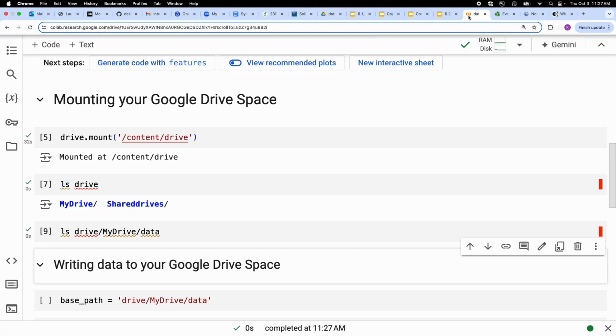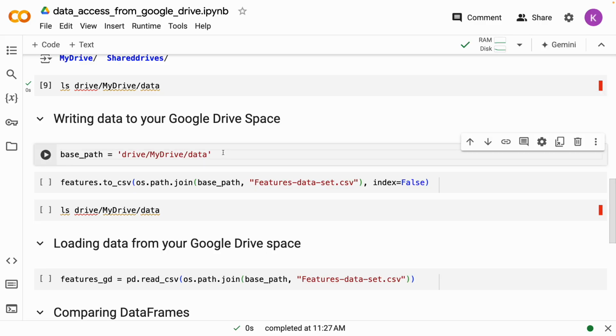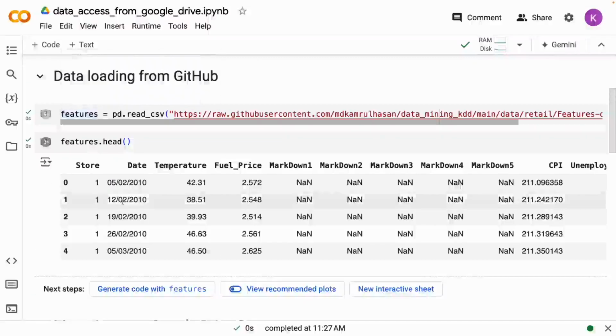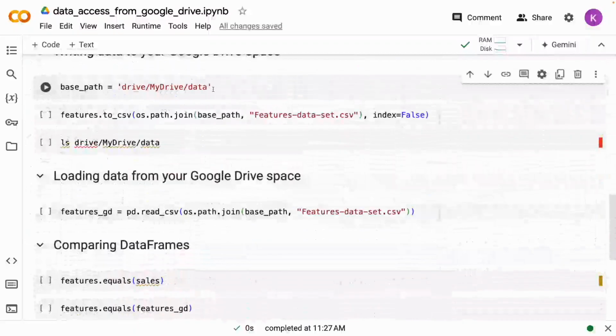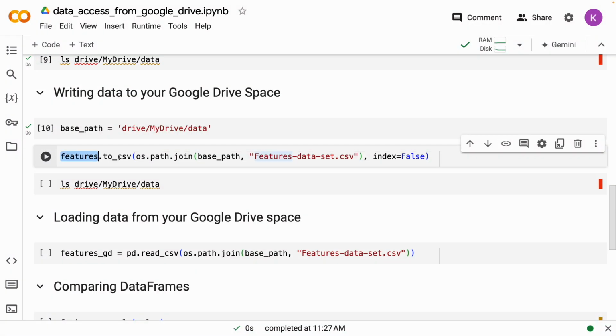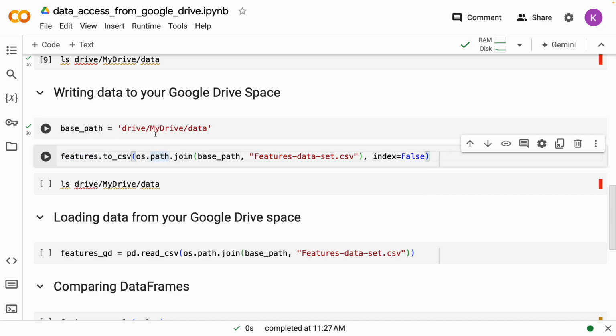Now, given that the folder is empty, I will write this data frame in the data folder. I'm just assigning a string variable, and then features.to_csv, and then os.path.join with my base path, that means this path, and then I'm giving it my features set.